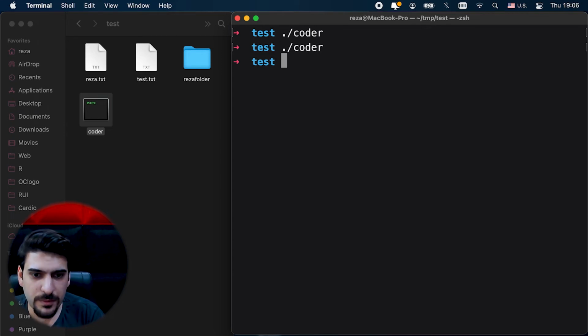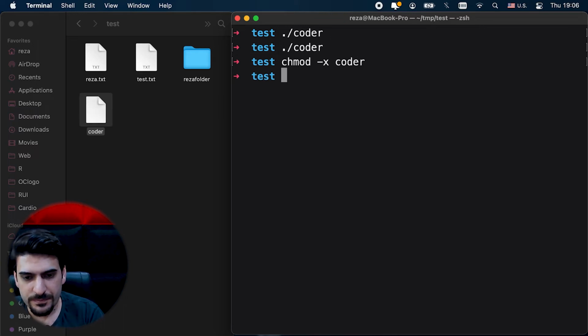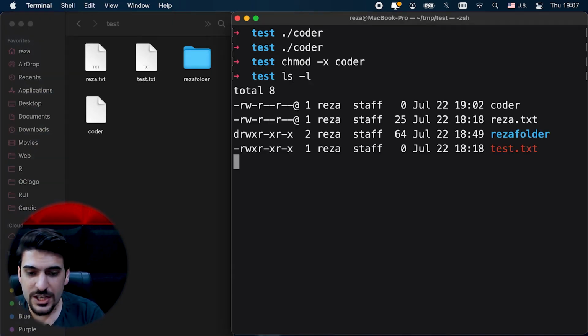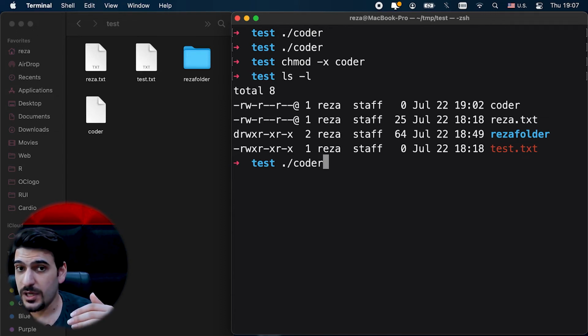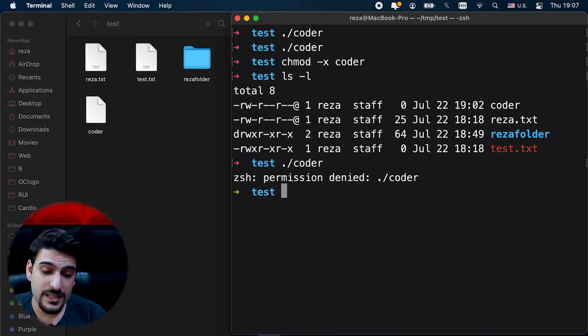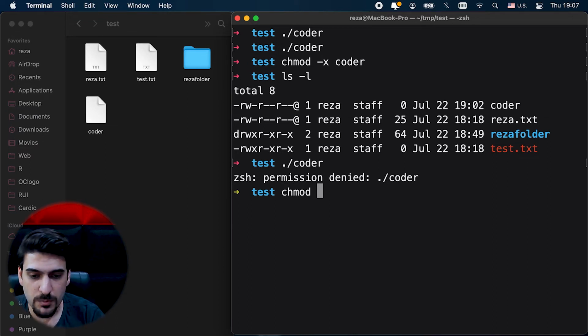And the important part is that if I say chmod -x coder, as you see in the graphical interface, the icon has changed. And if I type ls -l, it is no longer in red and no longer is executable in permissions. And if I type ./coder in order to execute it, I get a permission denied error. So you see that if I want a file to be executable, I should change the permission with chmod.